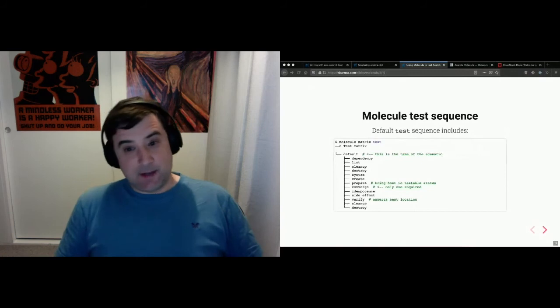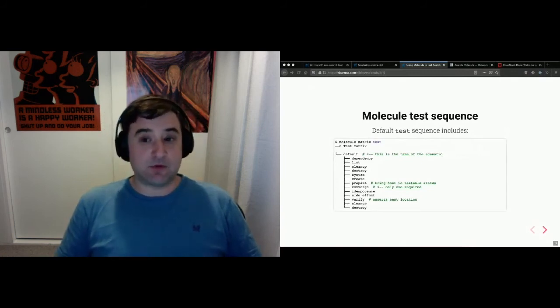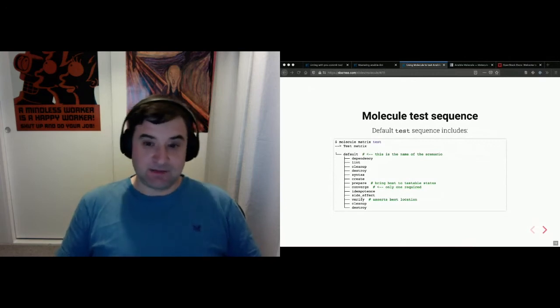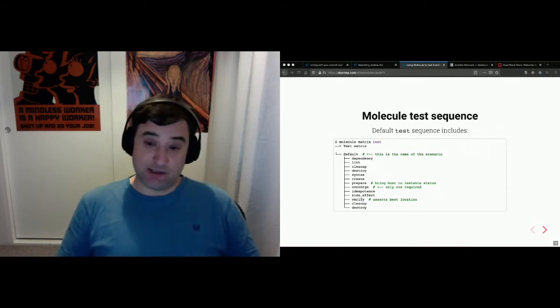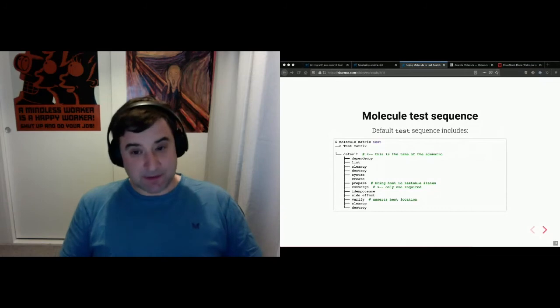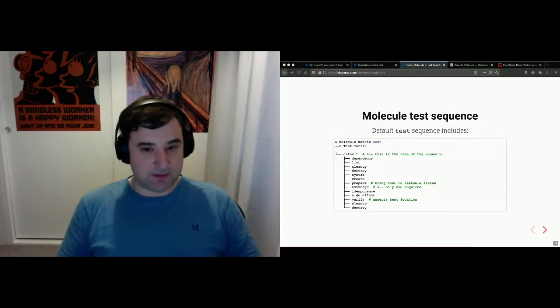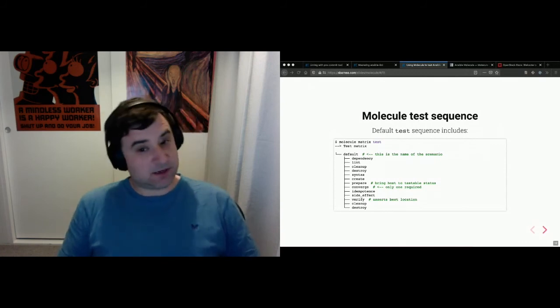And to get an idea about what test does in the most complex scenario, it has about 10 steps, which are the default ones, but you can customize them if you want. You can remove some of them, and most of them are optional. It means that if you do not have a playbook with this name, molecule will just skip it. Dependency, for example, is installing dependencies like other roles from Galaxy. Linting is running the linters.